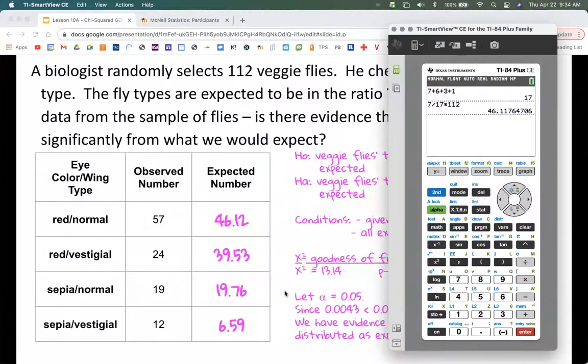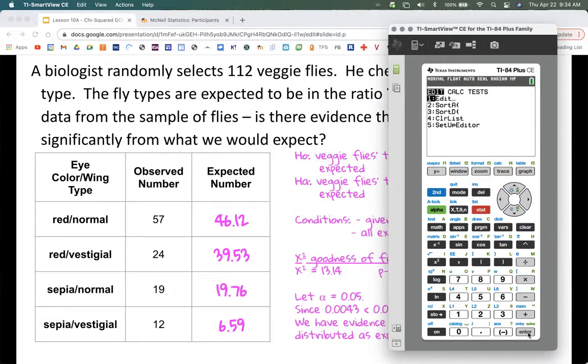Remember, the whole point of expected count is to figure out how many would we expect to be in that category out of our sample if those ratios were true, right? So always multiply by the total sample size. Don't multiply by that observed number, multiply by the total sample size. So 46.11, which brings me to my second point, which is that if there are decimals in your expected counts or expected numbers, leave the decimals. Don't round them to whole numbers. Yes, I know that doesn't realistically make sense, but if you start rounding, then that's going to majorly throw off your chi-squared value from what it should be.